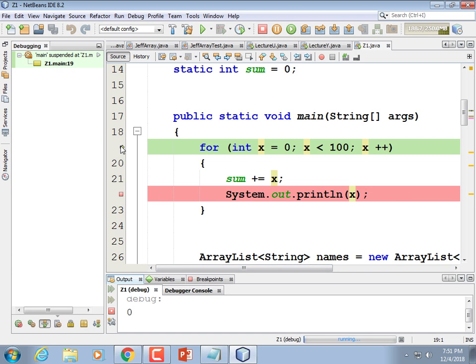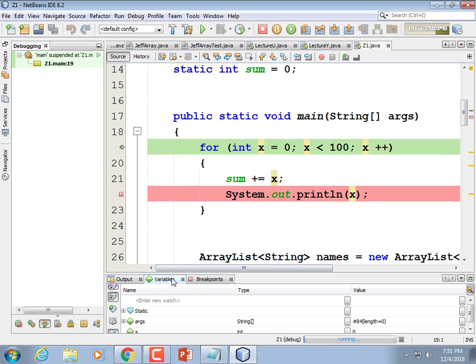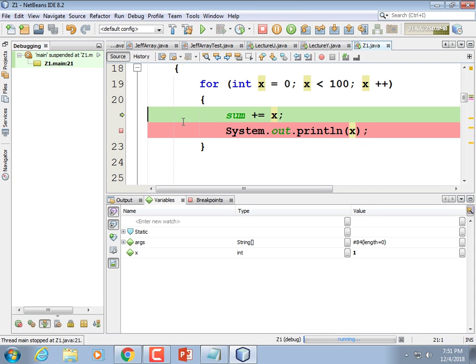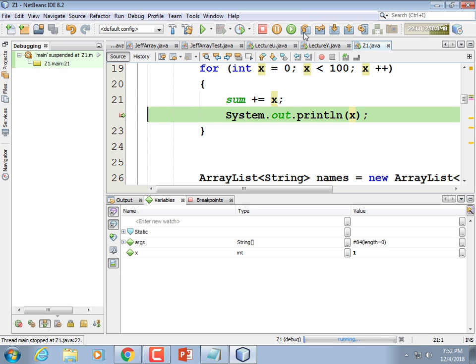And then execution blipped back up to the for statement again. Right now, x is still equal to 0. But as soon as I hit step over, then x is going to be incremented to 1. We can see x listed here. So I'm going to click step over again. It's now on this line. We can tell it's on this line because of the little arrow. It has not added 1 to sum yet. It's getting ready to. That is our current line, but it hasn't done it yet. So I'm going to do step over. Now it has added x to sum. Well, what is x at this point? It's equal to 1.